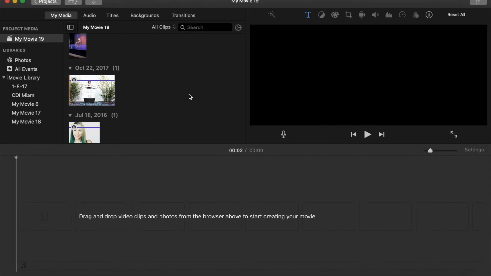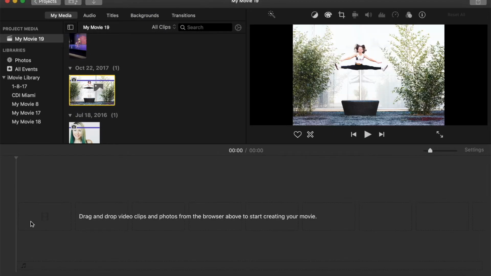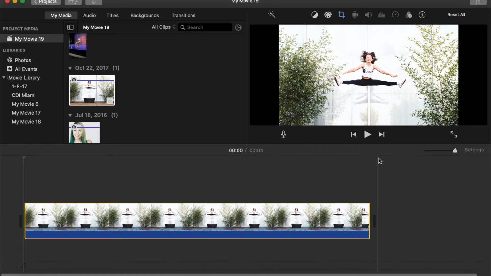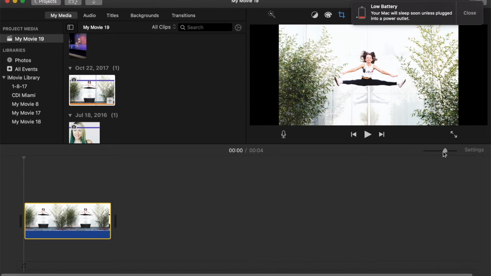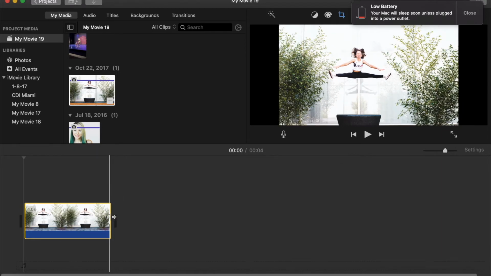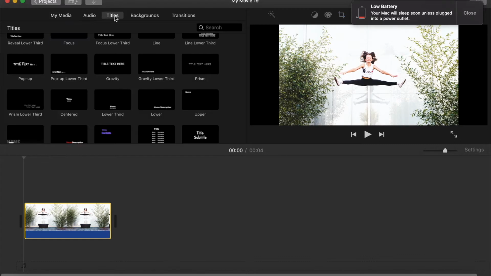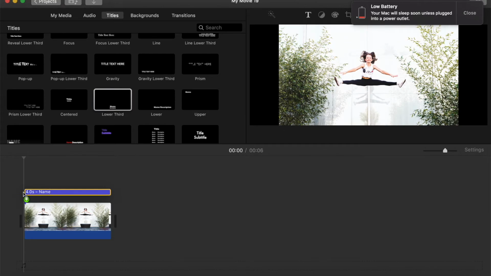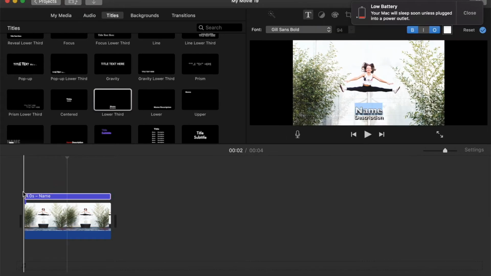All right, we're going to start with a dance picture. This is my daughter. I thought this was a funny one. I'm going to drag it down here. This is kind of big, so I'm going to go a little bit smaller, so I don't have to have it quite so big. Great. And then from here, I'm going to go to Titles. And I want to put her name on there. Or actually, I just put my name. And because she's in the middle, I want to do something that's a little bit lower. So I'm going to drag it and put it literally right over top of the picture.